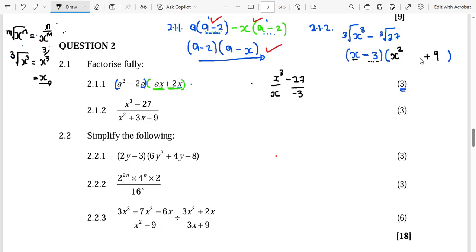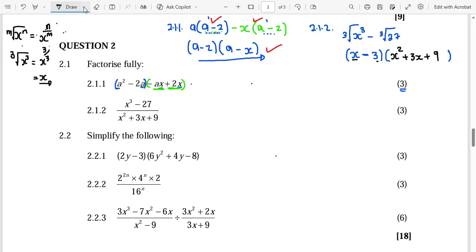To find the middle part, this is what you're going to do. You take this x, you multiply with minus 3. So it's x times negative 3 with the sign. This gives us negative 3x. But when you substitute inside the bracket, you put it with a different sign. Instead of negative, this will be positive 3x. I hope this makes sense. I hope you understand how to factorize a cubic function now. If you don't understand, just go back to where we started explaining this and work through it step by step.